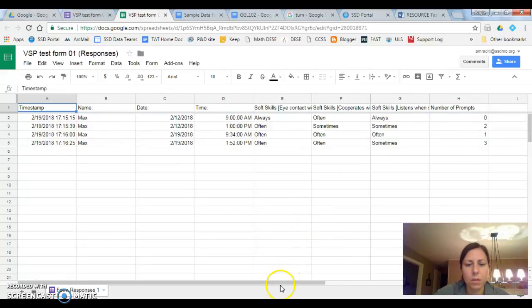If you're somewhat proficient at either Googling how to write a formula or writing formulas for Google Sheets, you can do a very easy tally here and count the number of prompts. You can color code things for always or never or something like that. That's in a different lesson, or we can come out and help you with that. But that's just 3 different ways to look at the data.